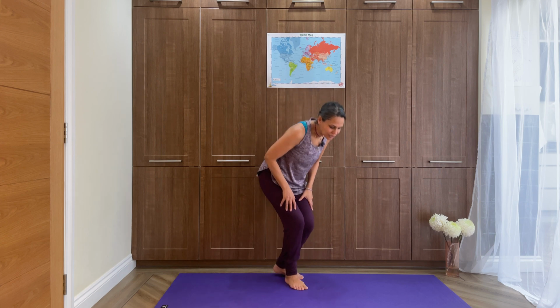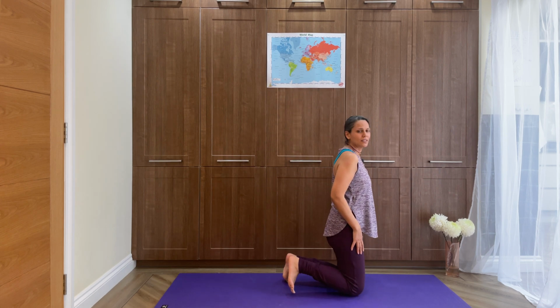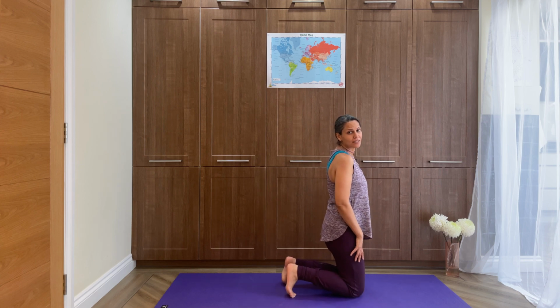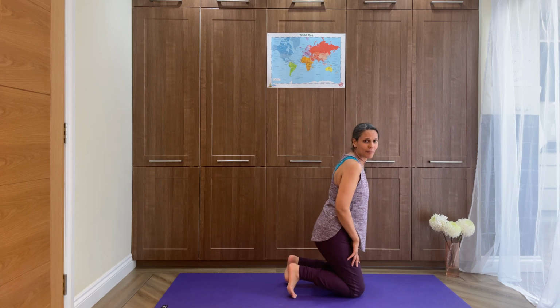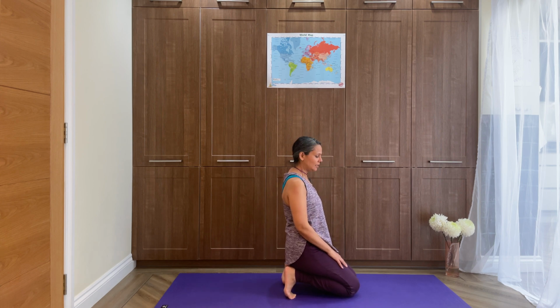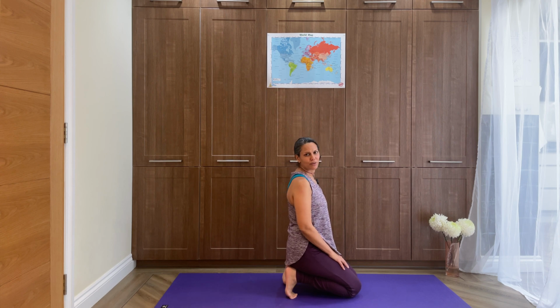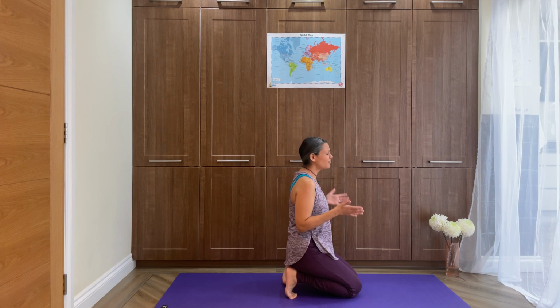Lastly, coming down to the floor, we are going to be doing something called sitting on our toes or Japanese sitting. So when they have Japanese tea ceremonies, you'll often see Japanese people sitting back on their toes, and I think they must find it extremely comfortable. Now, I have found that some people find Japanese sitting or sitting back on your toes comfortable, or they find it really uncomfortable. It seems to be one of those two extremes. Either it's fine, comfortable, or it's really uncomfortable.